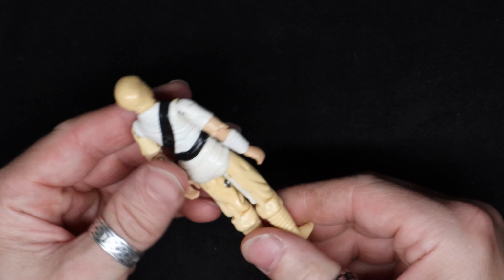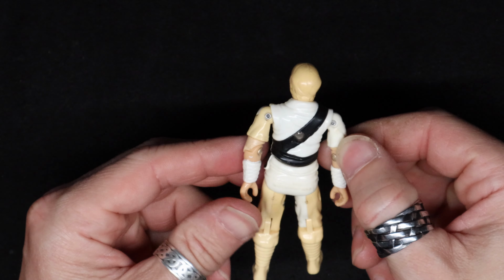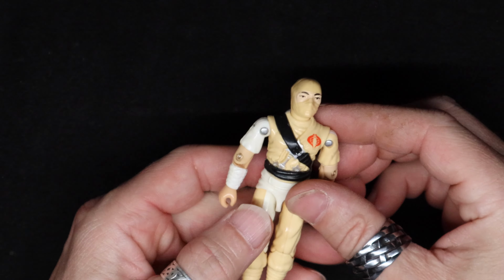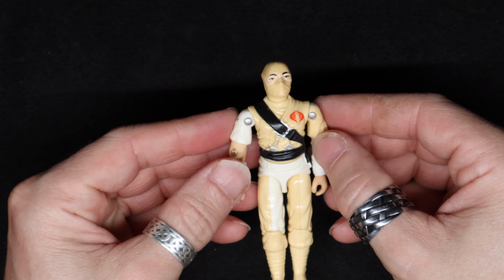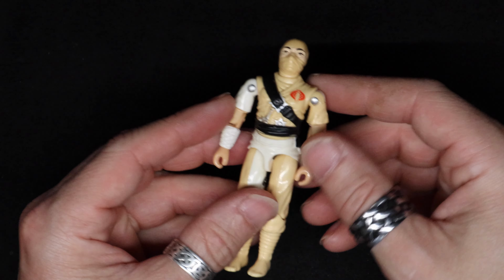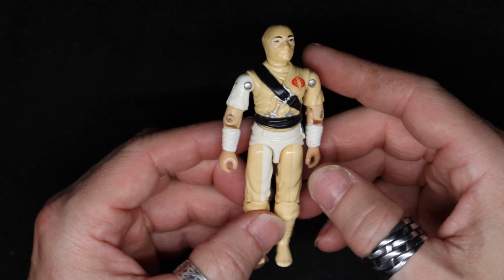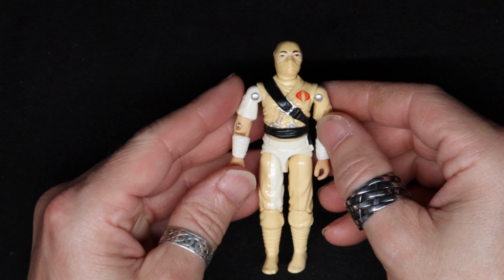There are no real details on the back. It just follows through with the sash and his stuff. All the cool stuff's on the front. His Cobra logo has survived. Like I say, I don't understand the randomness of what decided to go yellow and what didn't.